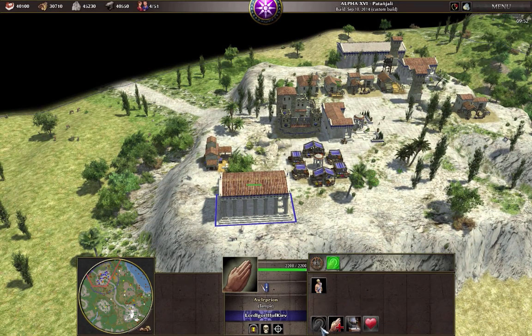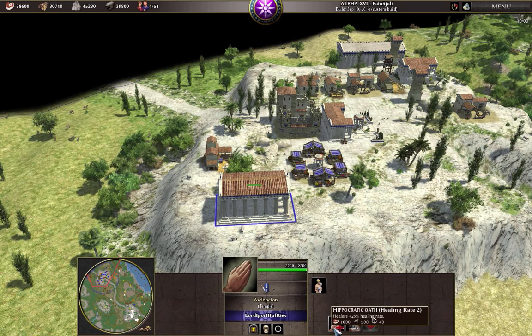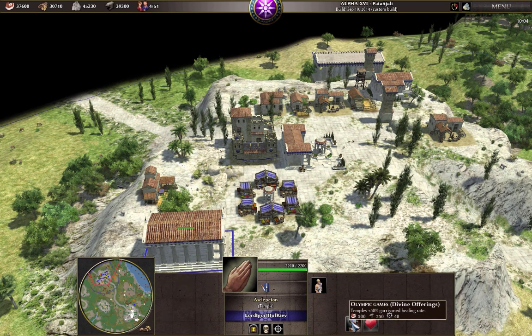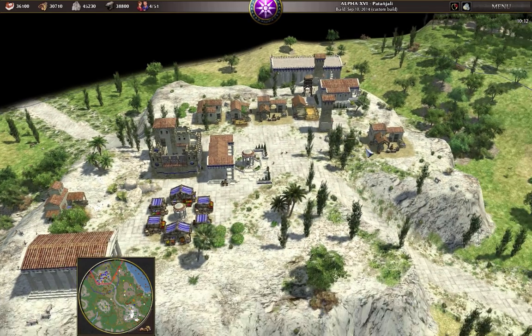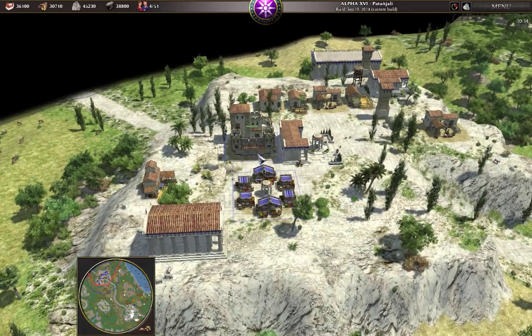Now we got our healers, so we got our healer upgrades. And we can get our healer to be actually really, really efficient. We can increase its healing range and healing rate both at the same time. We don't have to choose between one anymore. And then we got, obviously, faster healing within the temple. And then we got our regeneration, which is really slow but really useful.